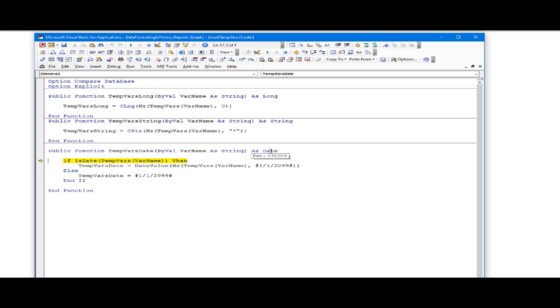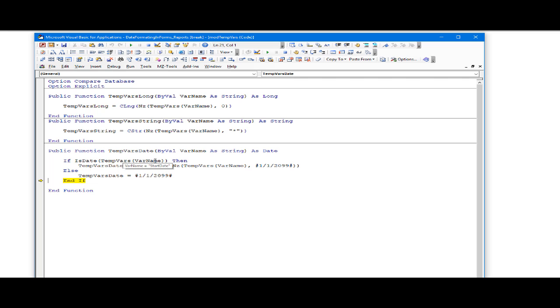And again, as I said before, that CDate is probably not necessary because we're doing the same thing here, but I always feel like if I can be explicit, it's going to serve a couple of different functions. So we step through this code, we say temp var's date is going to be returned as a date.